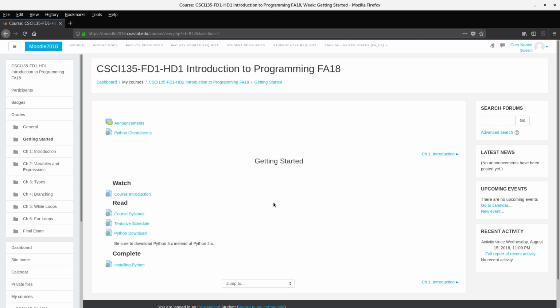Alright, so here in the Getting Started module, what I want for you to complete is getting Python installed. I have a video here, installing Python, that walks you through the process. Basically, you just need to go to the download site. You click on the correct download link. There's two major versions of Python, and there are differences between them. So please make sure that you're downloading Python 3 dot something, because that is the version that we're going to be using here in this course.